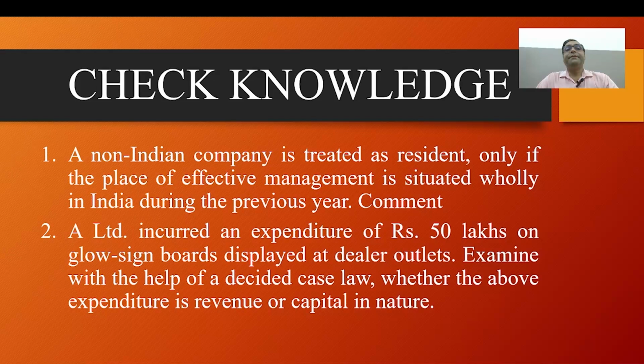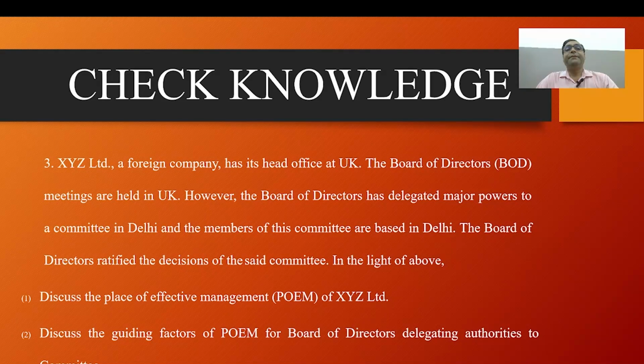Now we will discuss the third question. XY Limited is a foreign company, and its head office is in the UK, United Kingdom, not Uttarakhand. The board of directors meetings are held in the UK. However, the board of directors has delegated major powers to a committee in Delhi, and the members of this committee are based in Delhi. The board of directors ratified the decisions of the said committee.